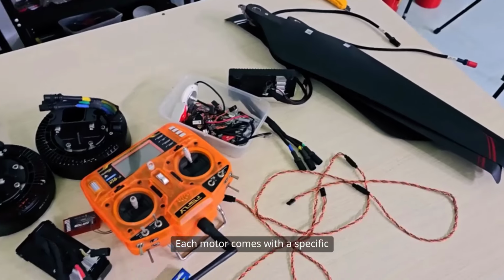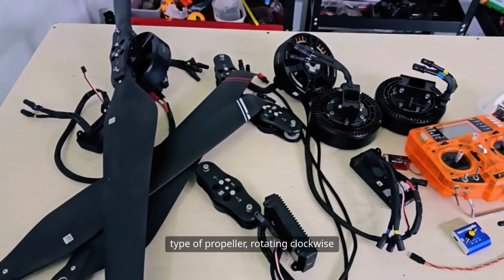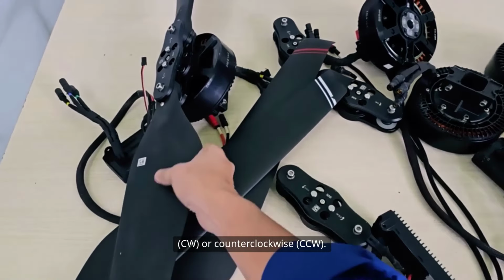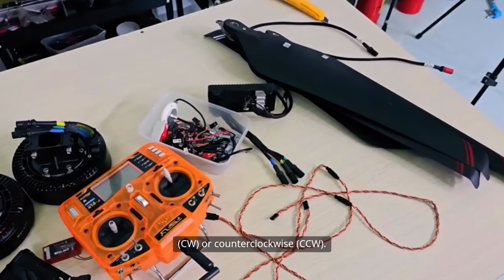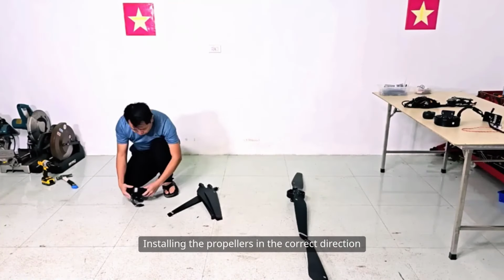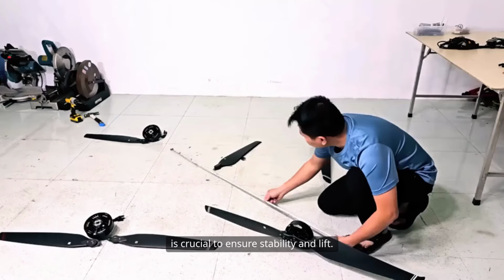Each motor comes with a specific type of propeller, rotating clockwise, CW, or counterclockwise, CCW. Installing propellers in the correct direction is crucial to ensure stability and lift.